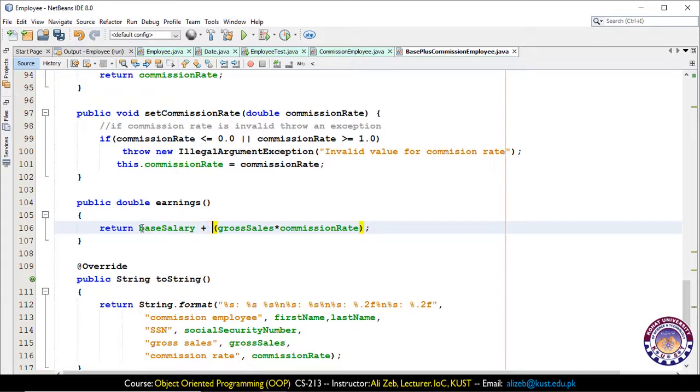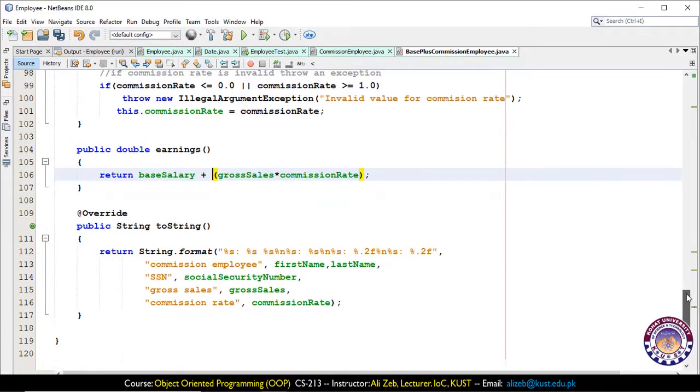Now this earnings method returns the earnings for the base plus commission employee, and if we may, we can add that detail over here as well.